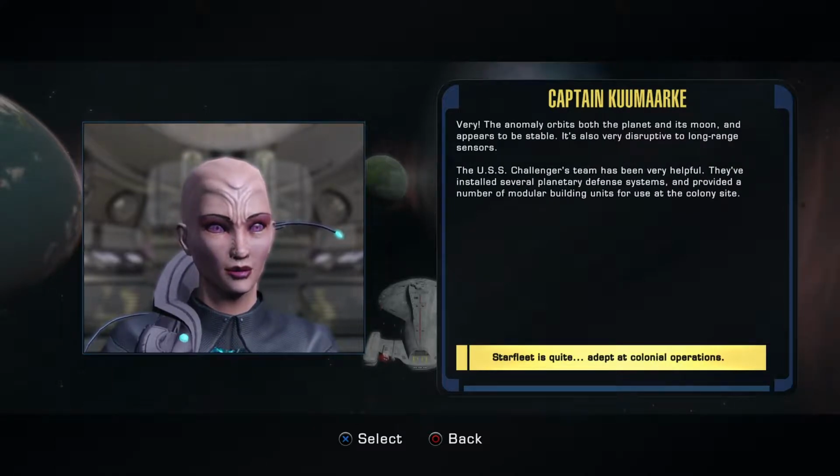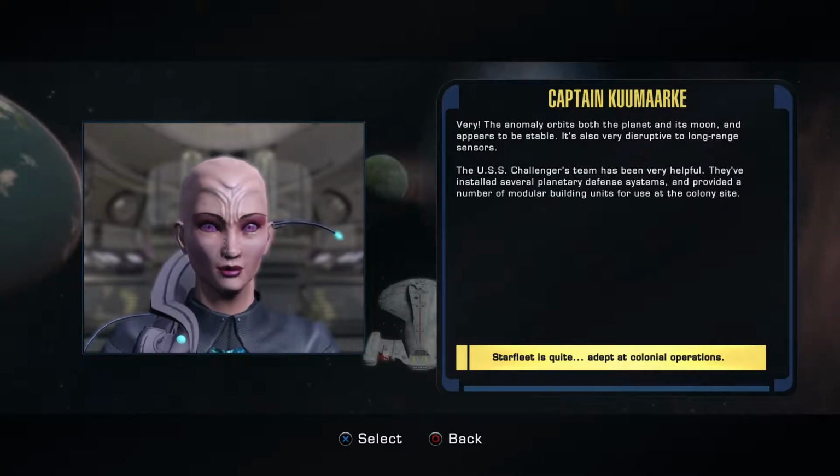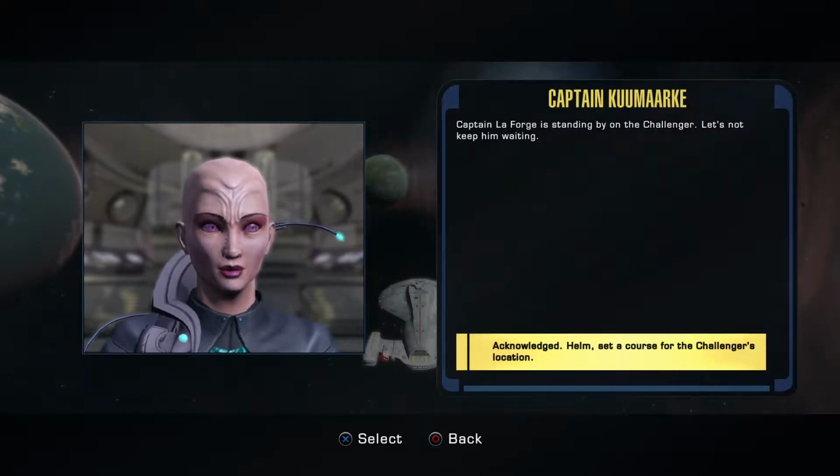The anomaly orbits both the planet and its moon, and appears to be stable. It's also very disruptive to long-range sensors. The USS Challenger's team has been very helpful. They've installed several planetary defense systems and provided a number of modular building units for use at the colony site. Captain LaForge is standing by on the Challenger. Let's not keep him waiting.